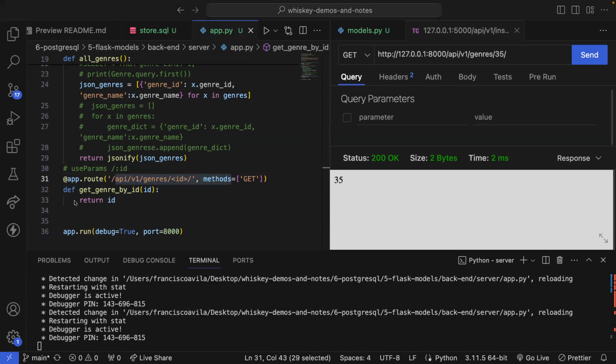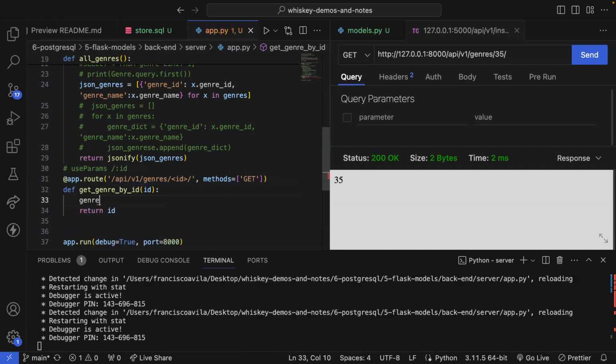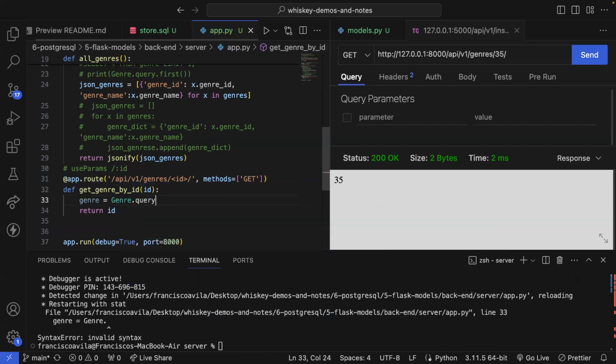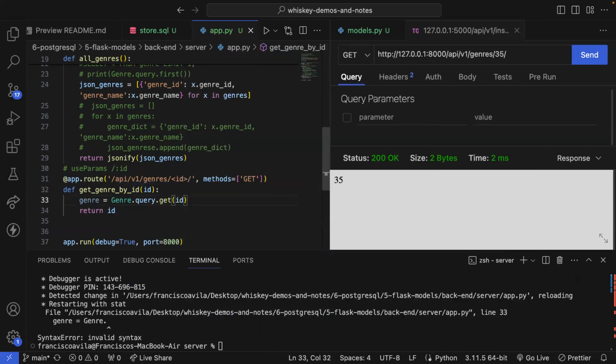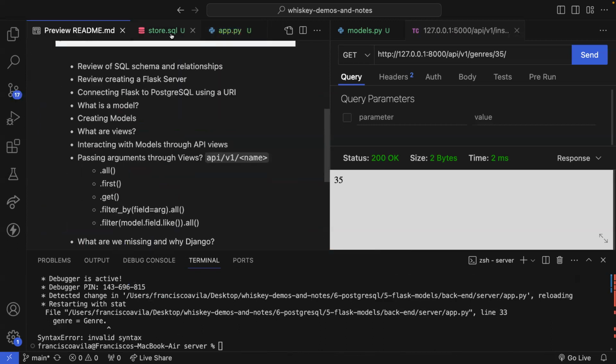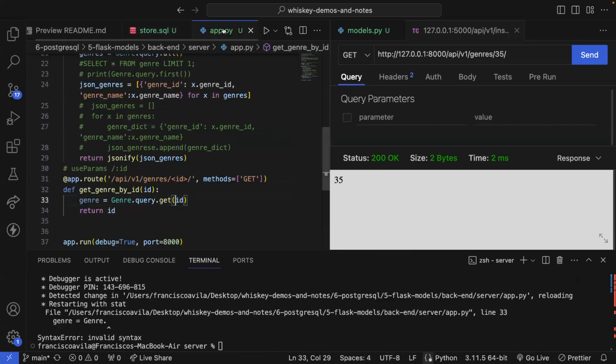Okay, great. So now let's actually grab this query by one individual. So let's say genre is equal to genre.query.get ID. And actually, I think this expects an argument. Let me go ahead and check my README here. It looks like it just looks at one thing.